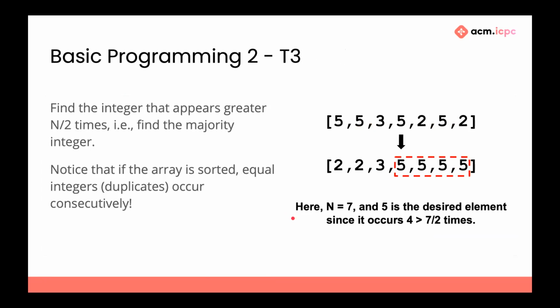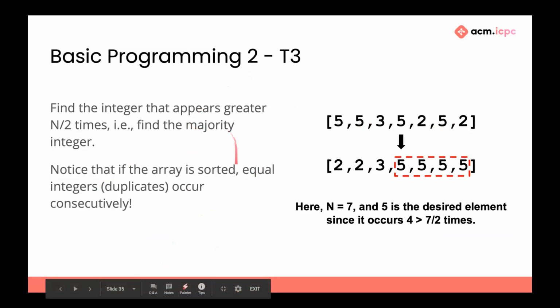I think I have time to do t is equal to 3 as well. So maybe let's do t is equal to 3, and I'll leave t is equal to 4 and 5 for you to do in your own time and ask us questions during the 1 hour after. Okay. So t is equal to 3.